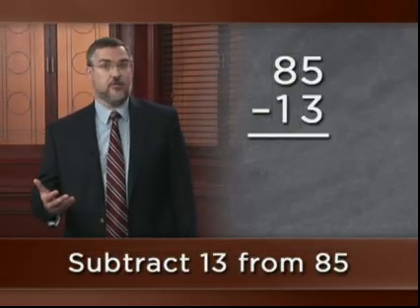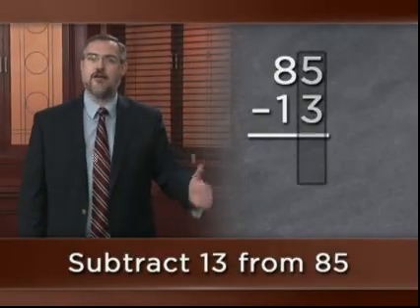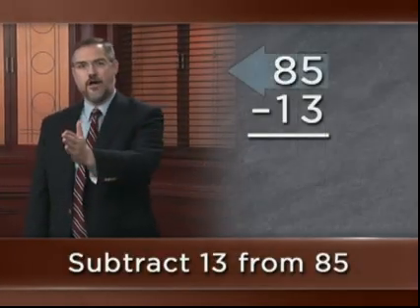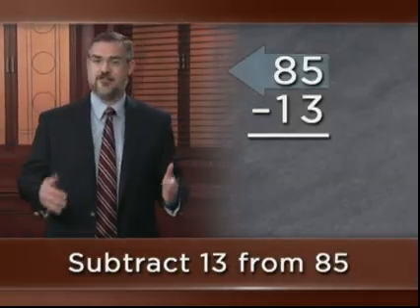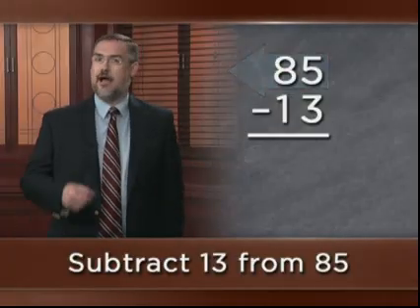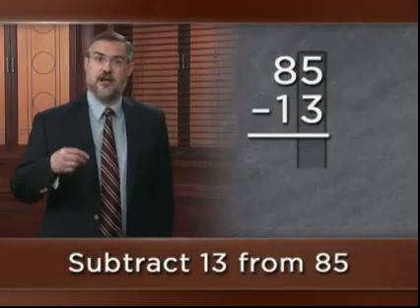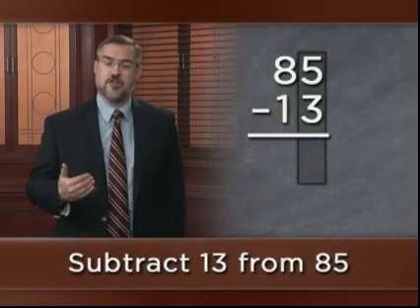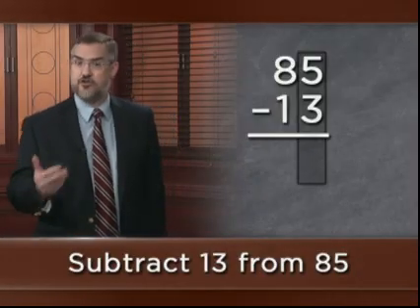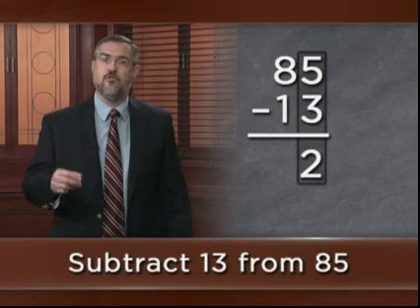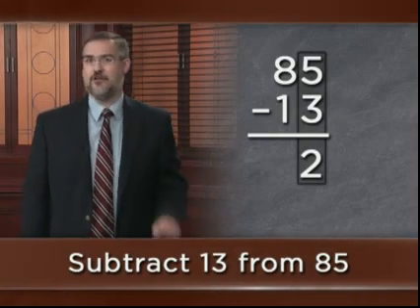Just like with addition, we're going to start with that 1's digit, the far right column, and work our way to the left. Addition and subtraction work the same way in that sense, starting on the right column, working our way to the left. Now, we start with that 1's digit column. That's the 5 minus the 3, and 5 minus 3 is 2. So we're going to write a 2 in the answer section underneath our 3.